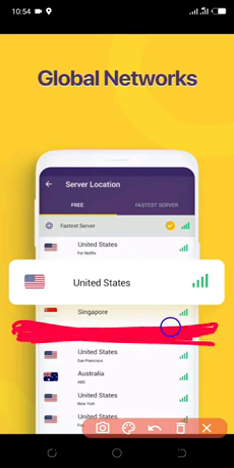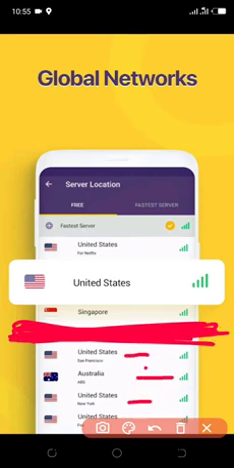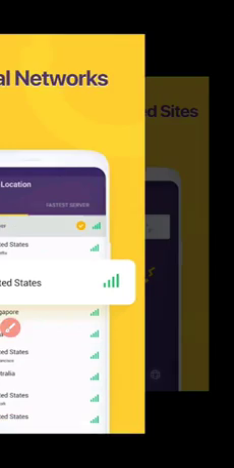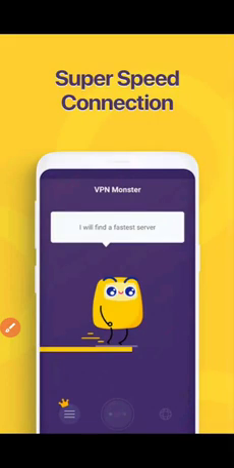I'm always going to advise you not to use that server. Use this one. Singapore is good, United States is good, but always check that they are not video servers. This is a video server for Netflix. Avoid such stuff. That's what I'm going to share with you today.